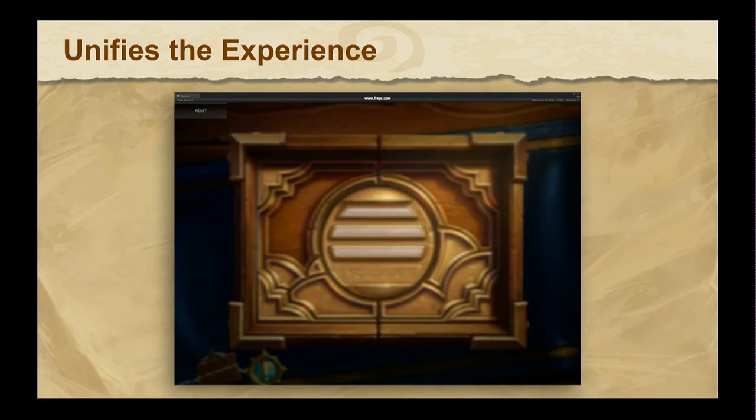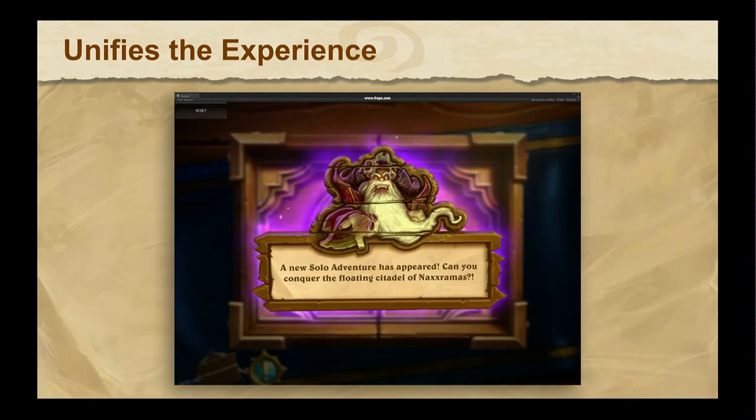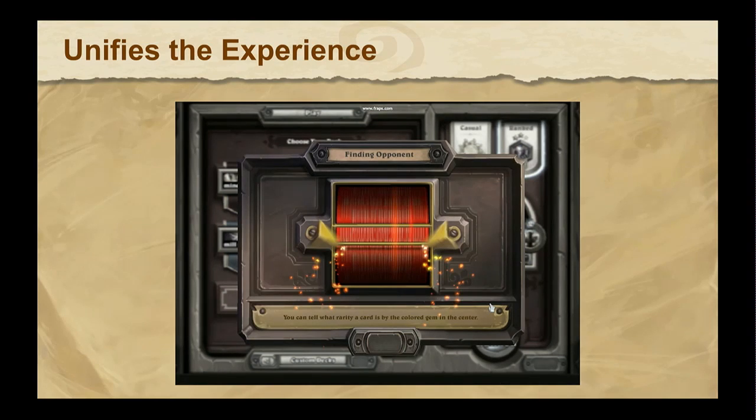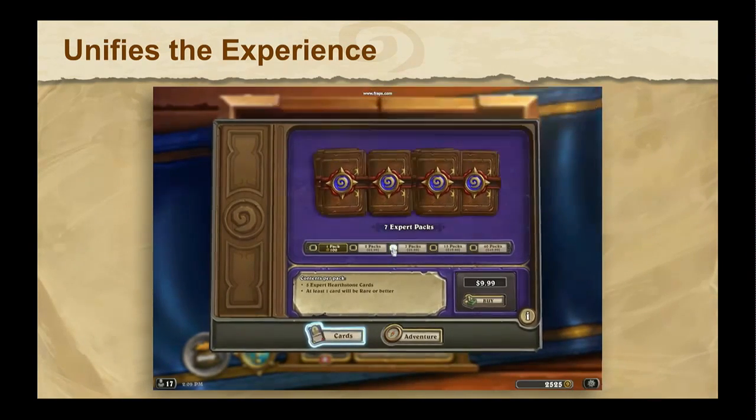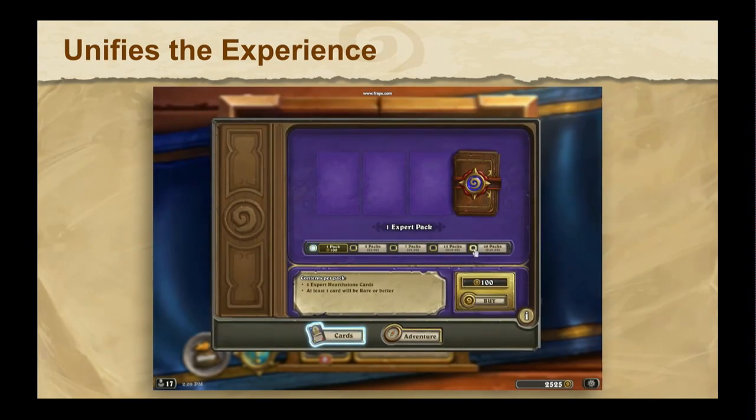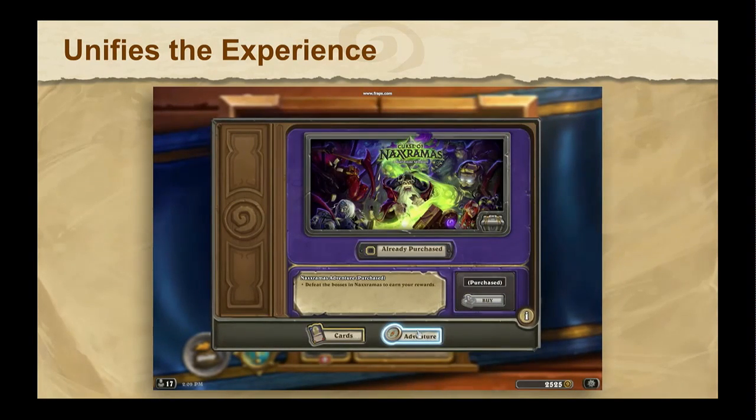Another thing is that this physicality unifies the experience. I'm going to show you a couple screens. This is our announcement screen for Next Ramus. This is just our matchmaking spinner. And then this is our store. So you're selecting cards and the store moves around. And these are all different UIs, and they live in different planes, but I think having them all be physical and move in similar ways, like there's a lot of bounce going on, there's a lot of over-rotation kind of things, makes them feel cohesive whether the player realizes it or not.